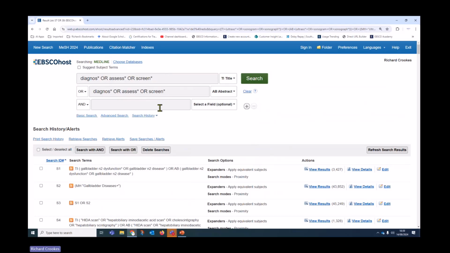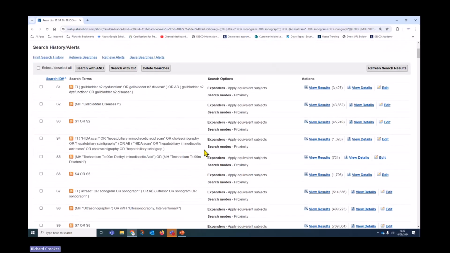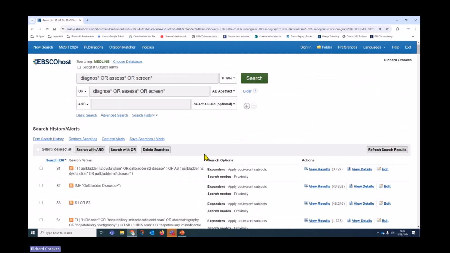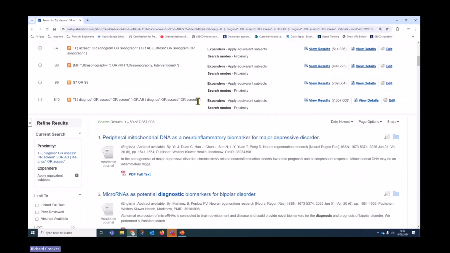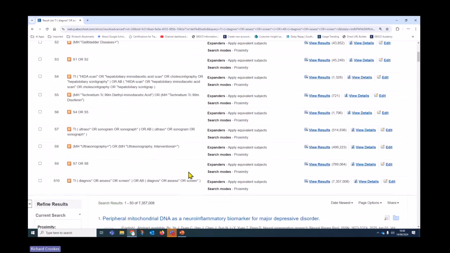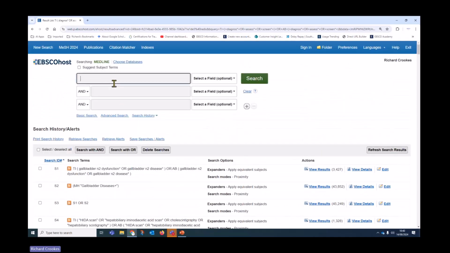And again, I'm not saying this is exhaustive. You may consider other terms as well, other expressions, but just to illustrate the approach I'm taking in this systematic literature search, and then click search here. Okay, and you'll see the systematic search for diagnosis here. So this is, in a sense, the first part of the final element, the outcome element of PICO, the clinical framework, and then we'll look at the equivalent subject headings.